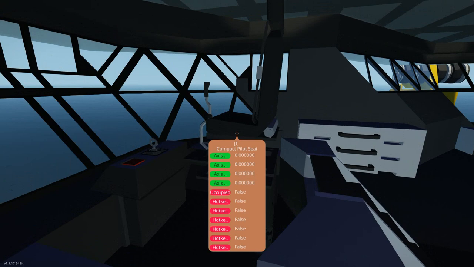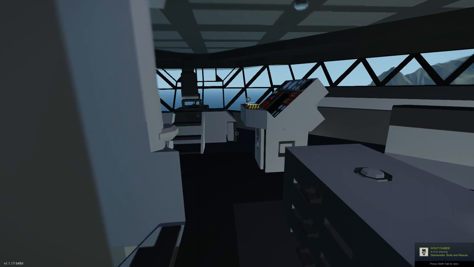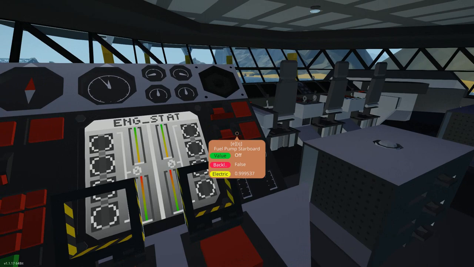Up on here, you've got your water cannon seats. Each side has one. And also on each side, you've got these little consoles. One is just for other systems, and this one is the main one that you need to know for engines. So you're going to need to power it up to start it. It's going to turn on. You'll get an engine stats screen as well as the ability to use these buttons now that it's powered on.